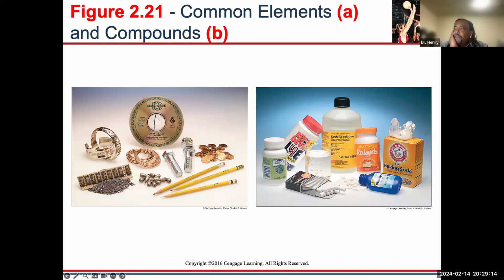And so over here we have various compounds that we see used commonly through our household. For instance, we have boric acid, we have lye, we have chalk, we have, I guess, two forms of antacids, it looks like. And we have baking soda, okay? And then, of course, this is rock salt, so sodium chloride, okay?